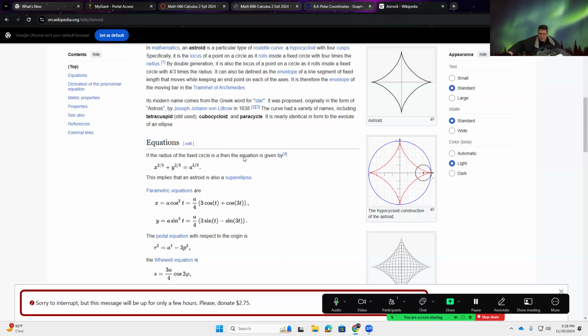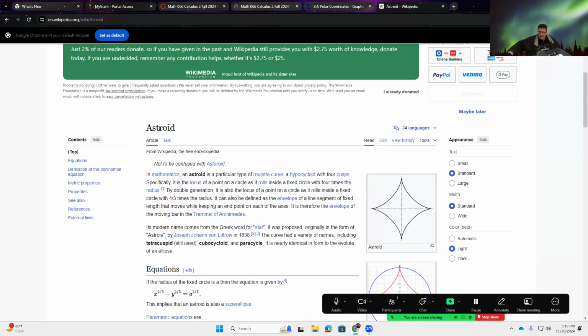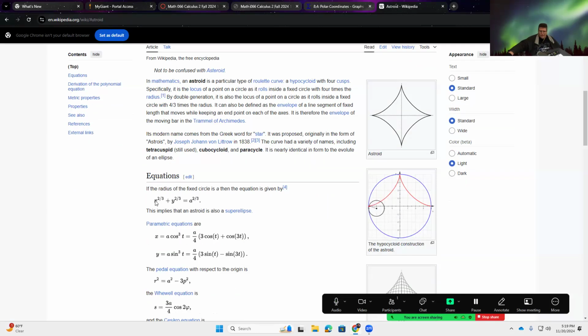There's also other fun ones like the asteroid, spelled, no shit, like the planetary thing, the things that hurtle through the sky, has TER right here, not TR. It's called asteroid because astro is star. It's star shaped. It comes from that messed up equation right there: x to the 2/3 plus y to the 2/3 equals a to the 2/3.